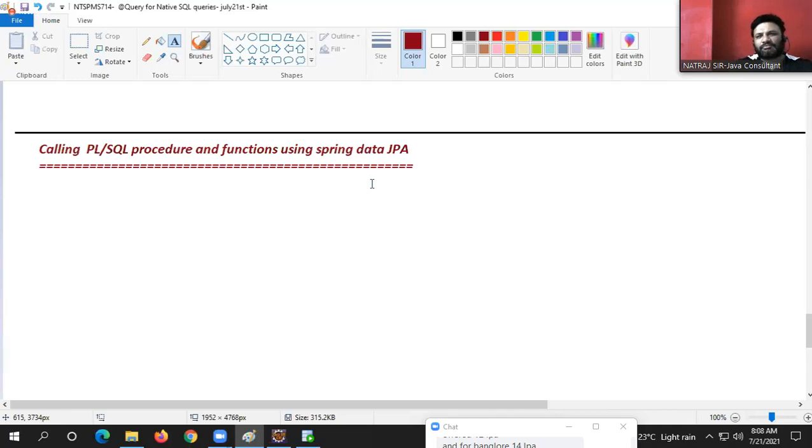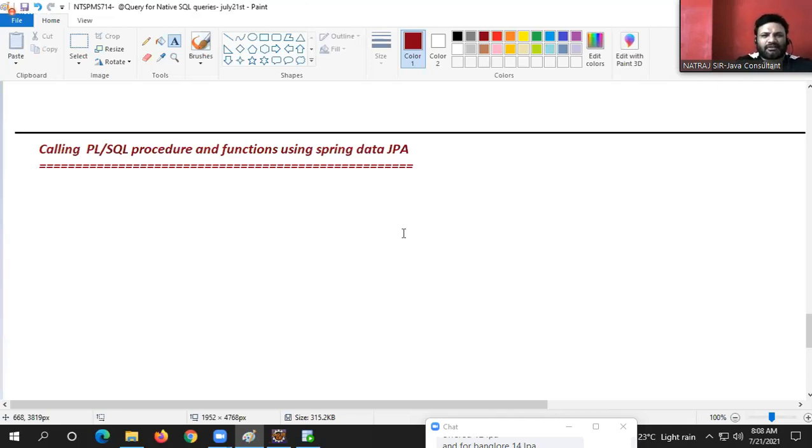Especially people are searching for Spring Boot and microservice programmers like anything. Right now, the banking domain and e-commerce domain are really doing well because of Corona, boss. Because of Corona, a lot of enhancements and extensions are happening, a lot of new requirements are coming, and a lot of upgradation is also happening.